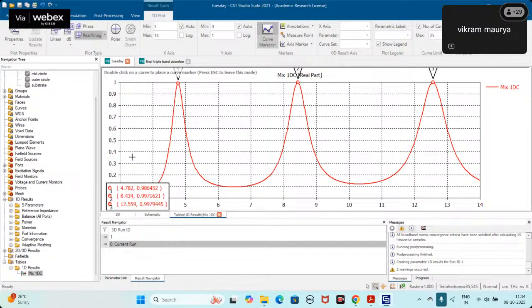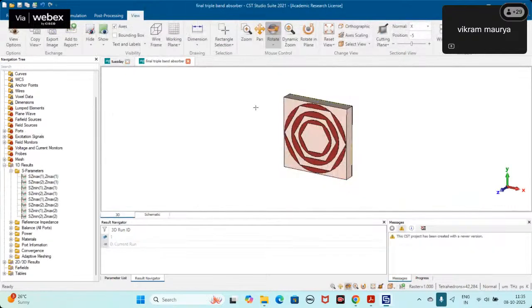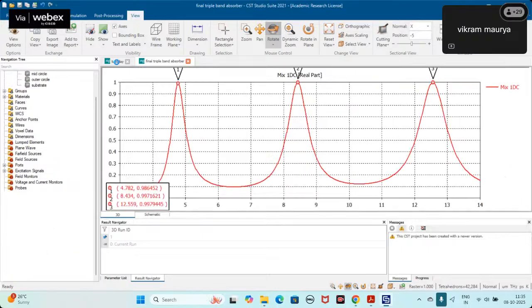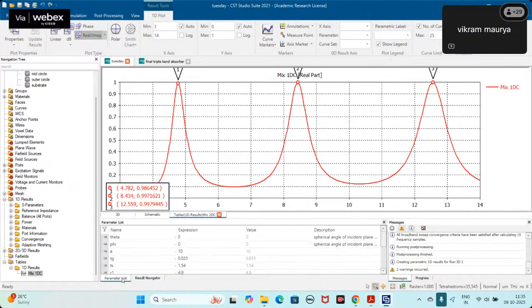There is a little bit of shift in the result. Why is it? Okay, okay.